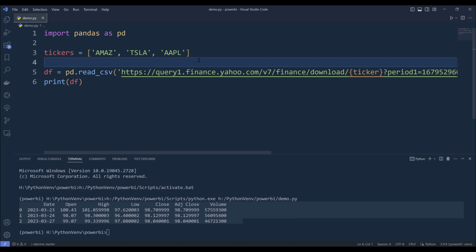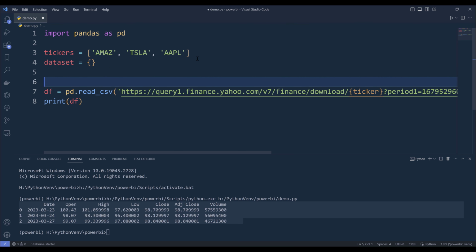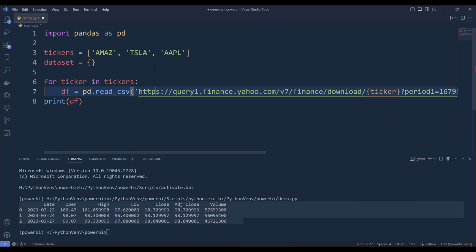Now to condense all the data sets into a single table, here I'm going to create a dictionary. You can think of this as a hash table. Alright, so it's going to be a set of curly brackets to represent a dictionary object. Now to iterate each ticker from this tickers list, I can say for ticker in tickers. I mean then this line here. And I'll take out the print statement. Now when I run this loop here, this ticker variable is going to replace this variable holder that I created before. Alright, so for example, if I print df and run the script.